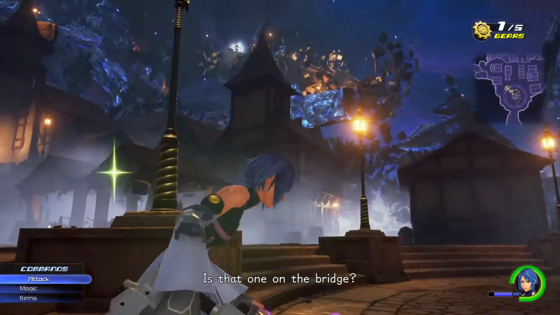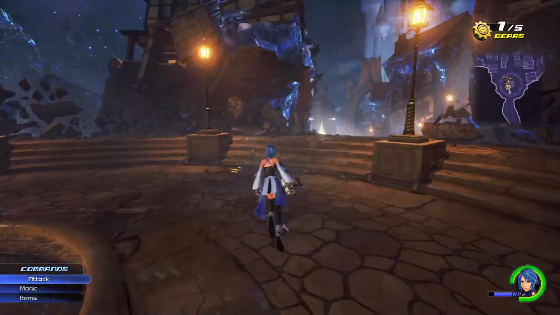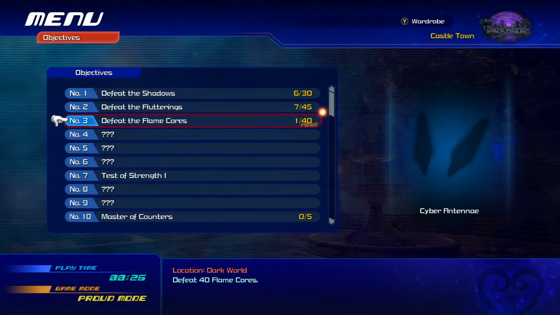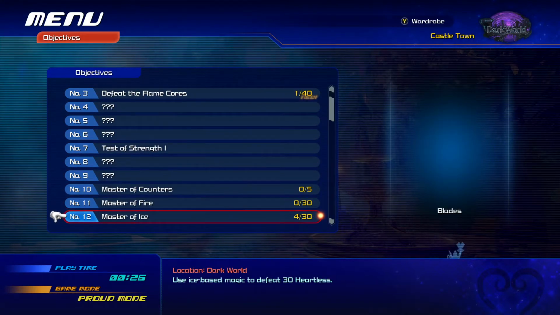Is that one on the bridge? Okay, so... Objective, it says we got one. So defeat the flame cores. We gotta take out 40 of them. We're almost at level 60.